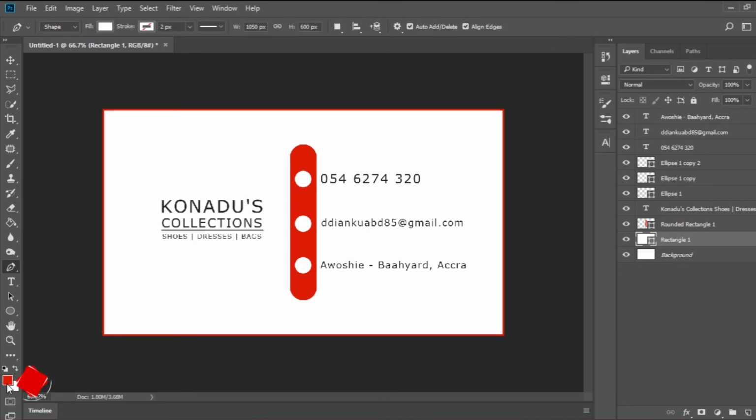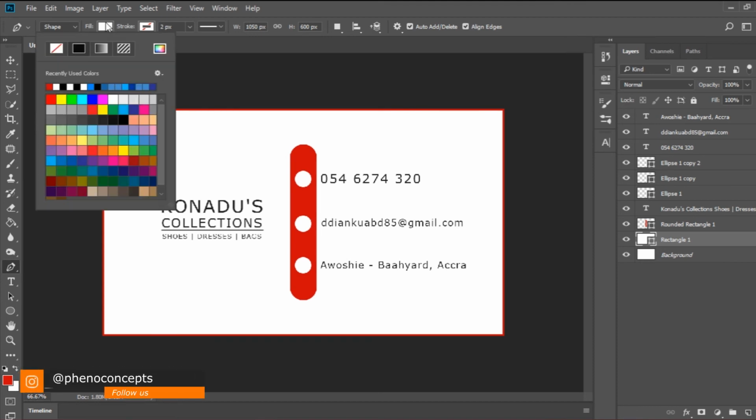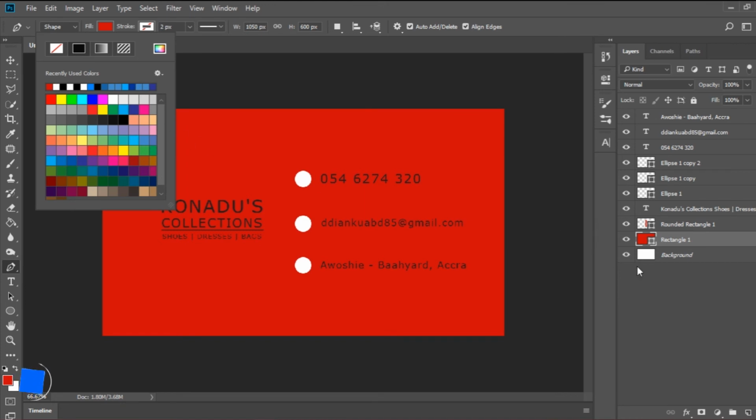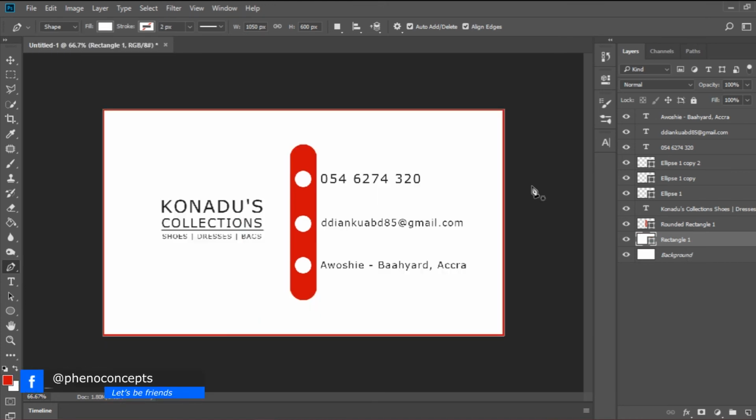Now make sure that your foreground color is set to the color you want to use, so that is this one. And even though I'm changing it up here, it's not changing up here, so the fill color is still white. So I'll just select the recent colors from the top. Sorry about that. I think I have to create a new layer so that it doesn't affect the rectangle. It still thinks I want to draw a shape on the rectangle.